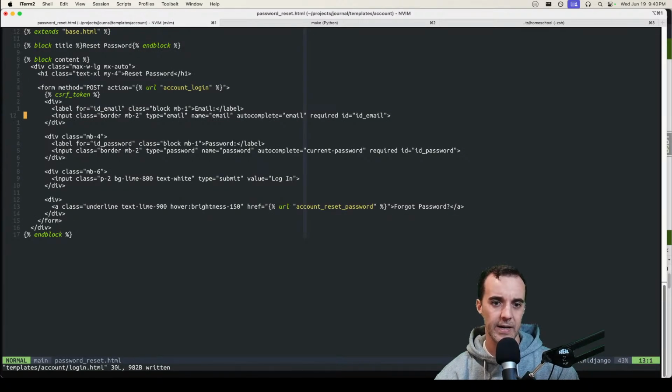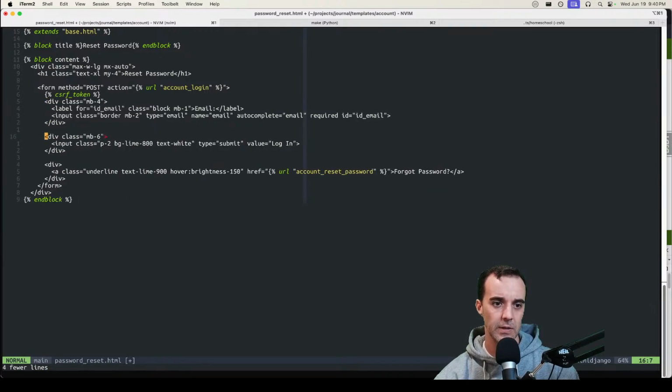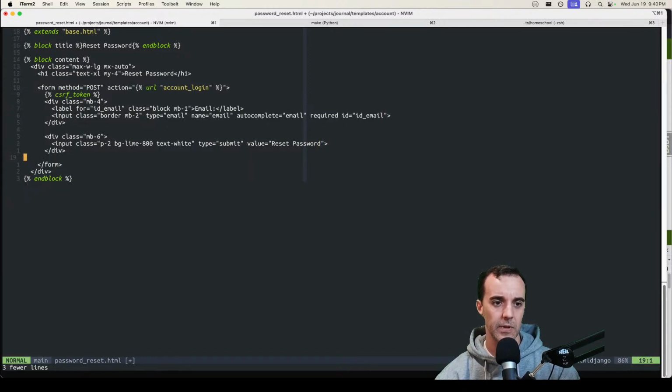Okay, looking at this, there's an mb-4 on this one, but we're about to delete it. So let's put that here so that there's the right amount of space, and delete the password field and change this to reset password. And then we can get rid of the actual link, because that would just turn around and link back to the same spot.